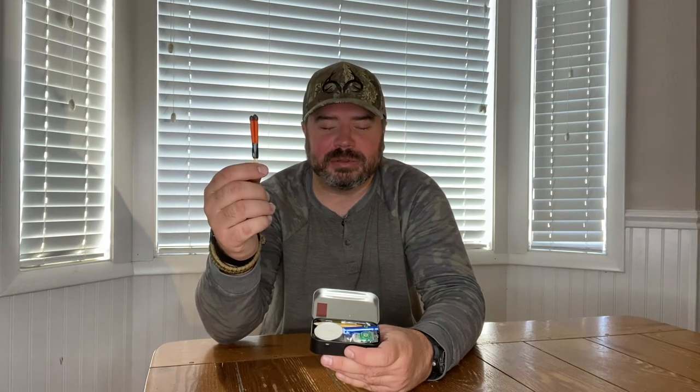First off, we've got these Yuko weather-resistant fire matches. These work a lot better than your standard stick matches — you can see how long the flame is and how long the matches are. Wrapped in a little bit of electrical tape, which you could also use if you needed to tape something up. On the top of the tin you've got a striker for your matches. You've also got a little four-hour citronella candle — a tea light that could provide light, a little bit of warmth, and the citronella also helps keep the mosquitoes away.